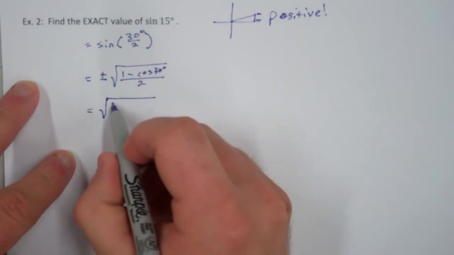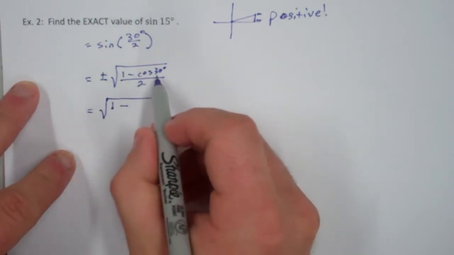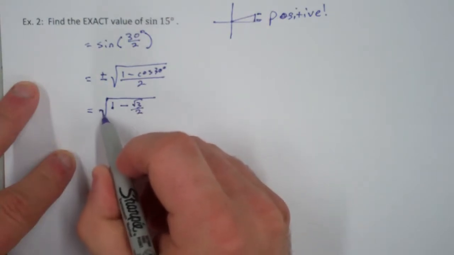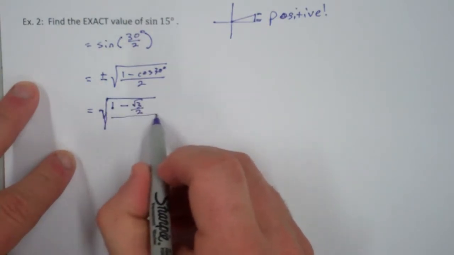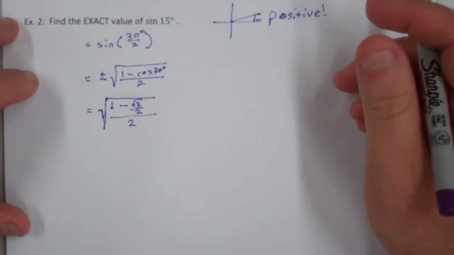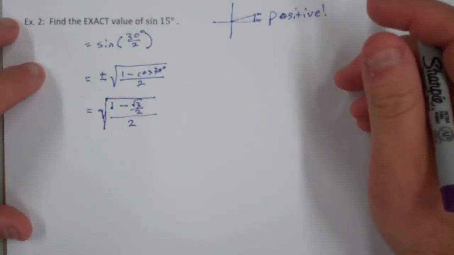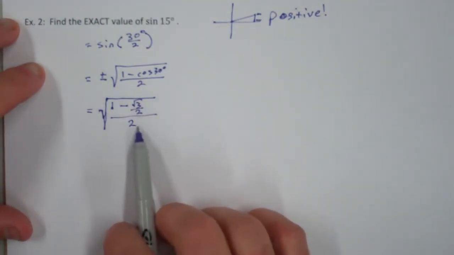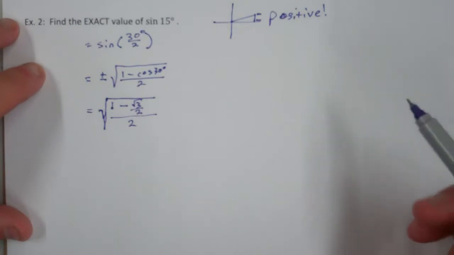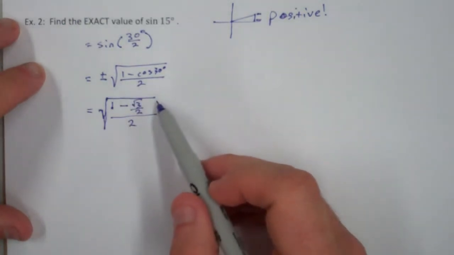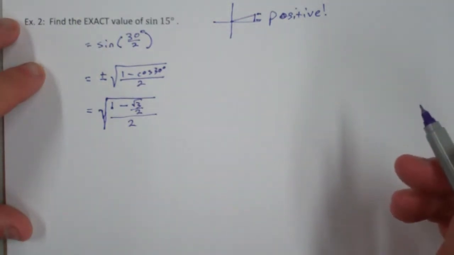We're going to try to evaluate this. This is 1 minus, and then we've got the cosine of 30, which is root 3 over 2, and I'm going to need to extend my fraction here a little bit. And then I've got a 2 here. Now there are lots of different ways to simplify this at this point. One thing we need to be careful of is we have a radical and then we have a fraction underneath the radical. So that's not allowed. This root 3 over 2 is cool, but this root and then a fraction underneath is not.